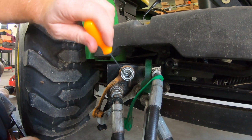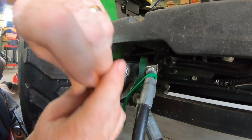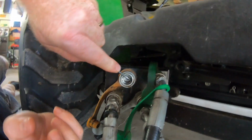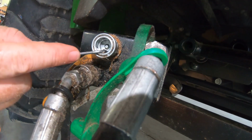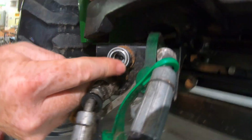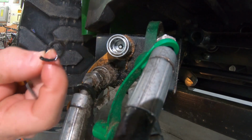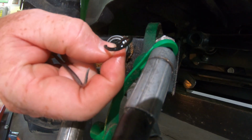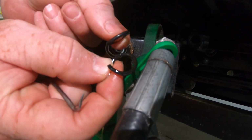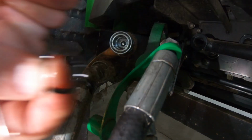Let's take a look. Oh yeah, there's the O-ring right there. This thing out of here. Well, there it is. Boy, that looks an awful lot like the factory one. That was aftermarket. There's the factory. Well, maybe it's a little thicker. Maybe. Well, let's put it in, see if it makes a difference.